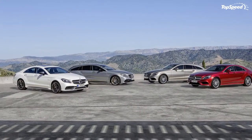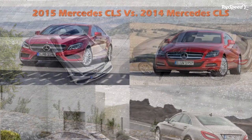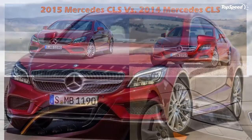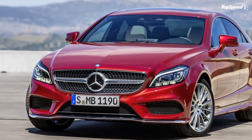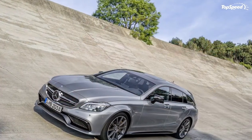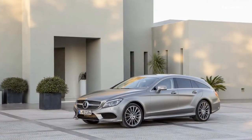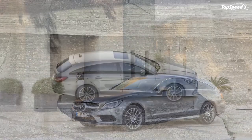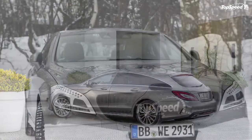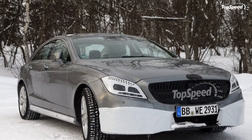The large front grille is less angular and the headlamps are a tad skinnier, also incorporating daytime running lights previously mounted in the bumper. Around back, changes are almost non-existent — only the bumper sports a different shape. The area right above the diffuser-like piece is smoother now, providing the CLS rear end with a milder appearance. The taillights are nearly identical, although Mercedes added a few extra LED units behind those plastic covers. The side view remained unchanged.